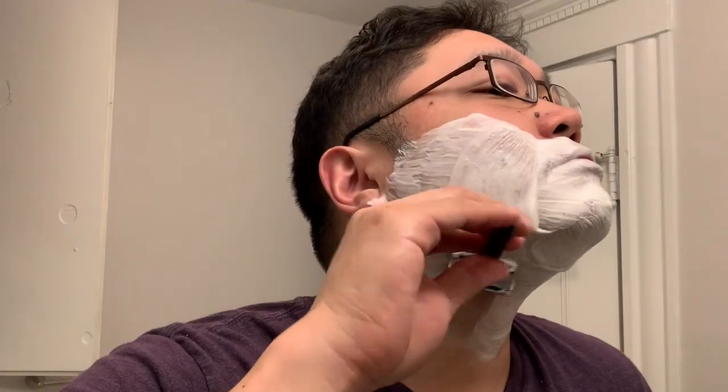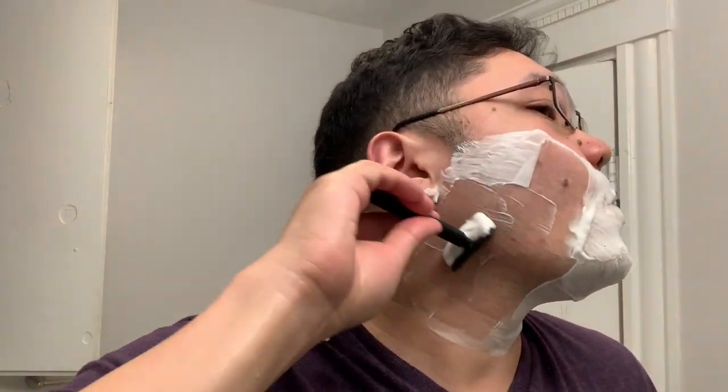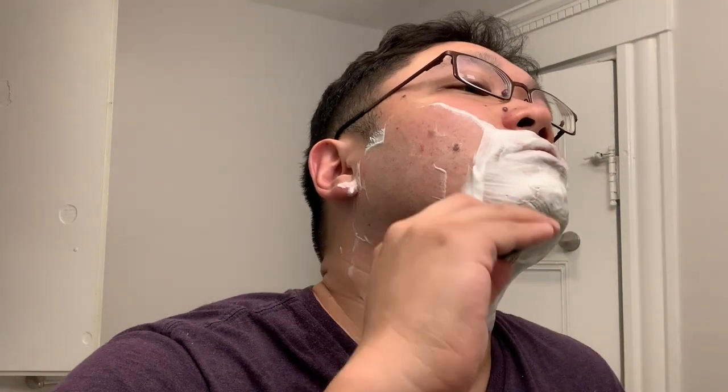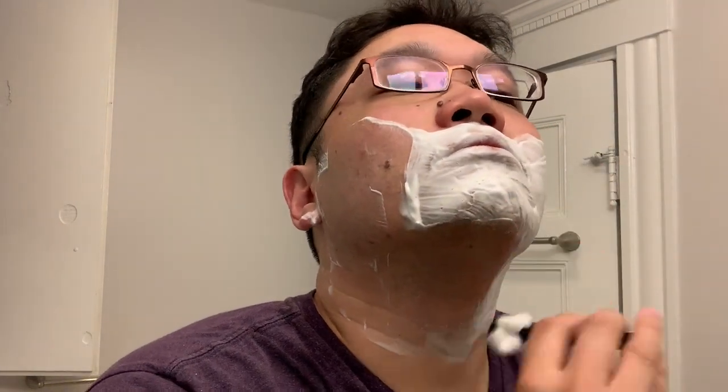Overall at this point in time, my threshold of a good razor is about $100, maybe $120. Anything over that I think is really appealing to the collector, the hobbyist. But if that describes you, I think the Masamune is definitely worth considering. The razor retails for 163 euros, which at the date of recording is approximately $180 USD — and that's without additional fees, shipping and whatnot.